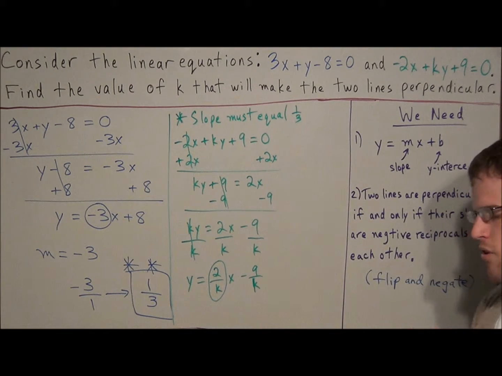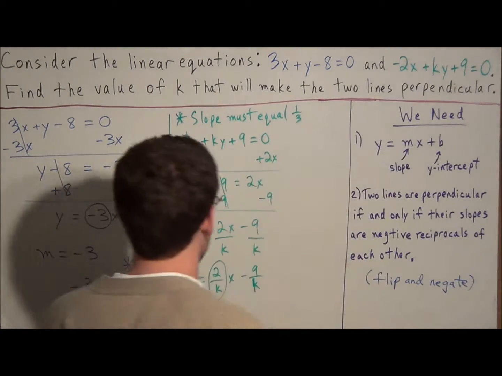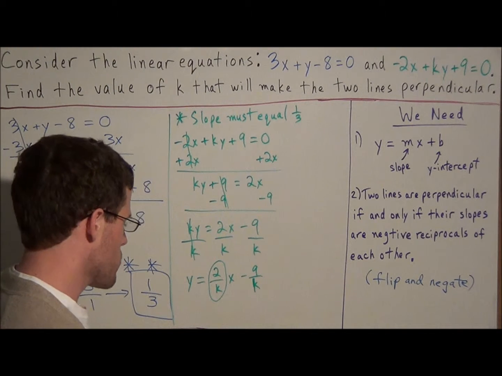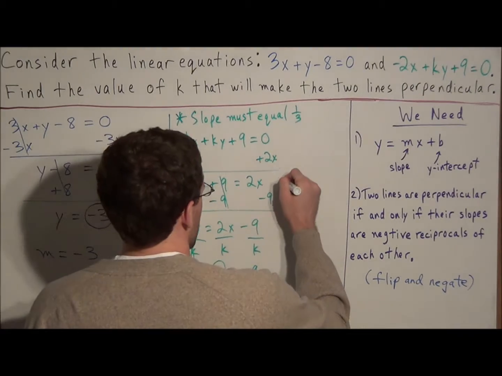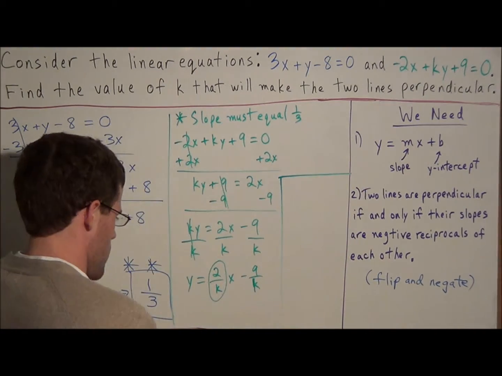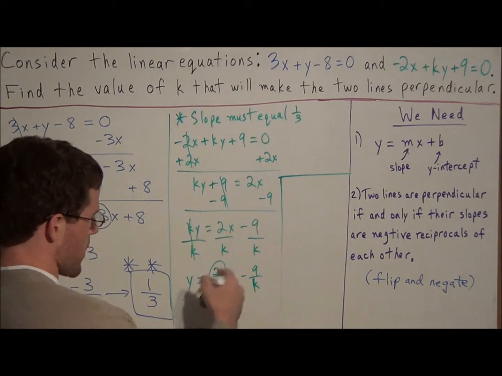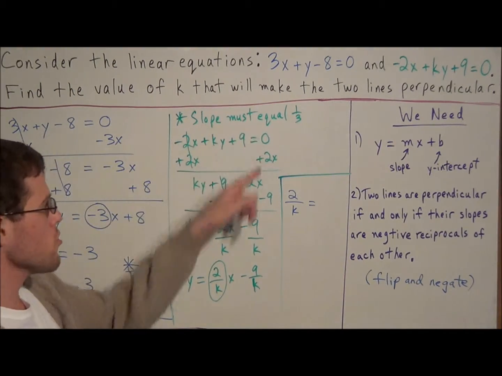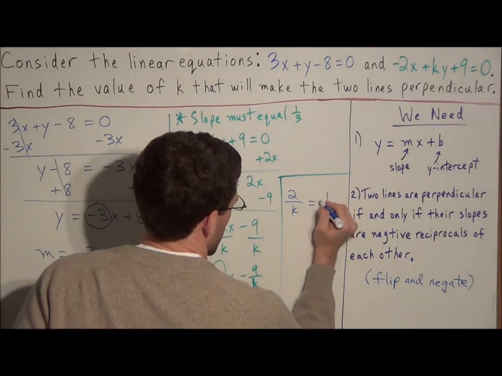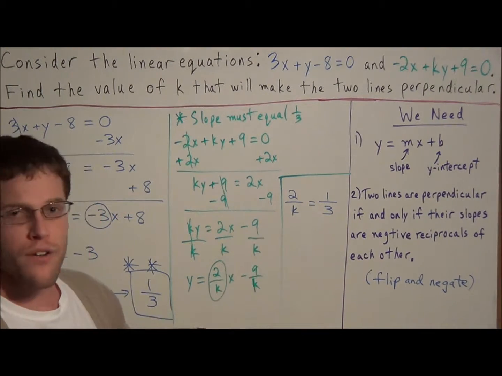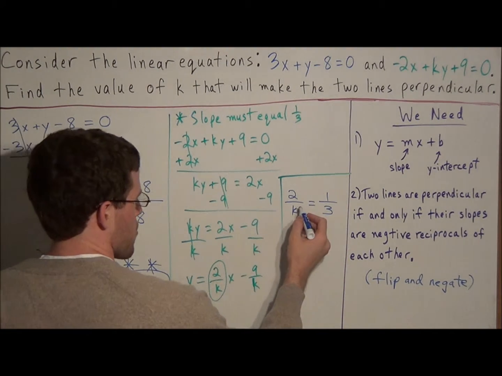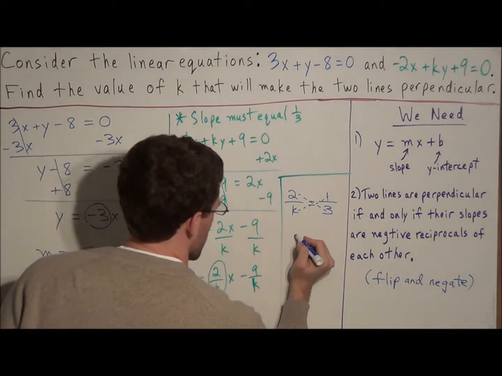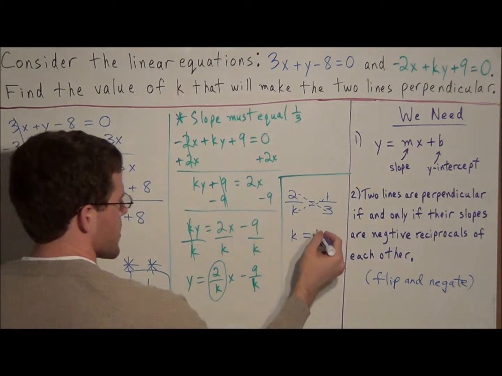The reason this throws us off a bit is that we know that our slope must equal 1/3, but right now it's in terms of k. So we're going to combine those two ideas. We know that the slope of our line in terms of k is 2 over k. But what we said before is that our slope must be equal to 1 over 3. So now we have enough information to solve for k. To solve for k, all we have to do now is cross multiply. And this tells us k times 1, which is k, is equal to 2 times 3, which is 6.